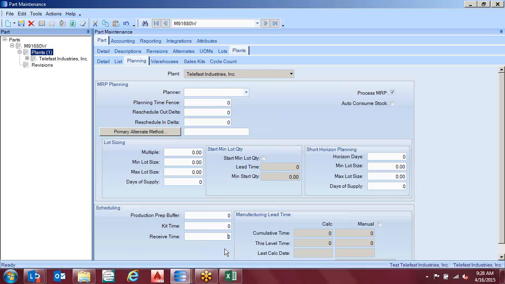Okay? Okay. The due dates are always the end of the day. So if you didn't have any receiving time at all, the purchase order says they're going to use it on June 1. So the PO is due on June 1. So the supplier thinks they've got until the end of the day on June 1, and that job may be scheduled to start at 7 o'clock in the morning. So I recommend having at least 1 day so that the purchase orders will be due the day before manufacturing uses it. Okay. If you have a slower process, you have receiving inspection required, things like that, you might want to make it 2 or 3 or 4 days.